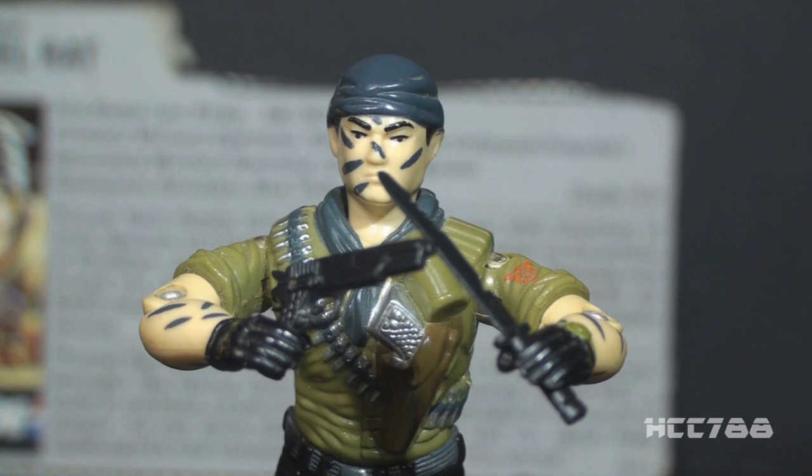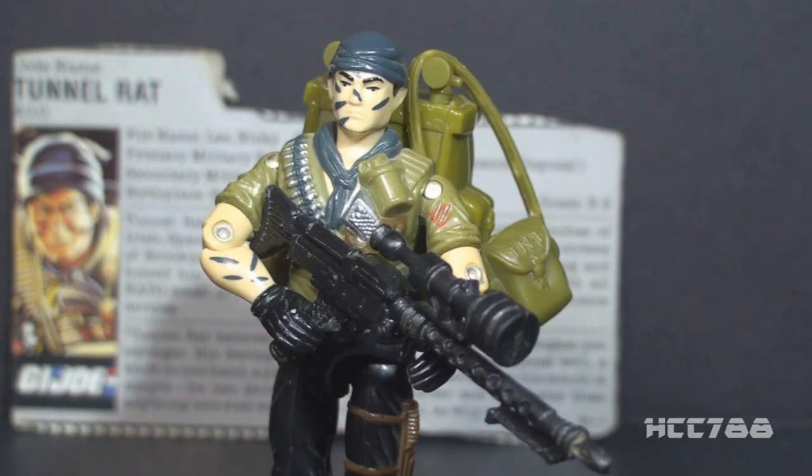I like the idea of Tunnel Rat being a machine gunner when not searching tunnels. What I don't like is the fact that his equipment doesn't fit his job. Yes, you can give him a pistol and a knife, but you have to borrow them from somebody else. It doesn't seem like a fair criticism to ask for more accessories when Tunnel Rat's accessories are already numerous and substantial. But he had a massive backpack that could have accommodated a knife and a pistol, and the flashlights could have been sculpted with handles that would fit the figure's hands.